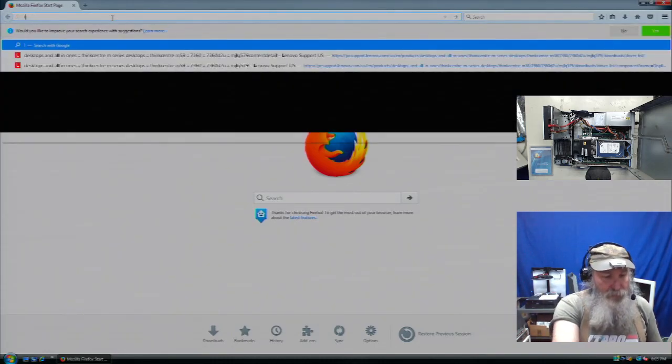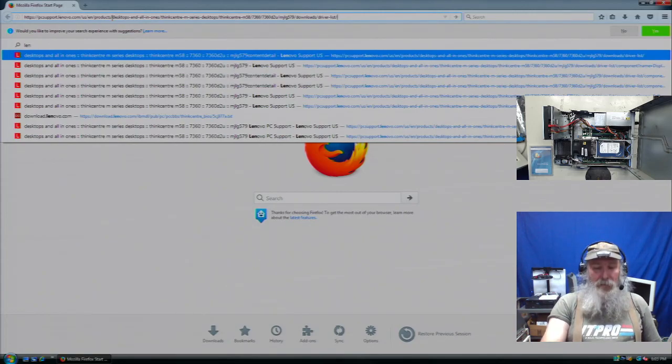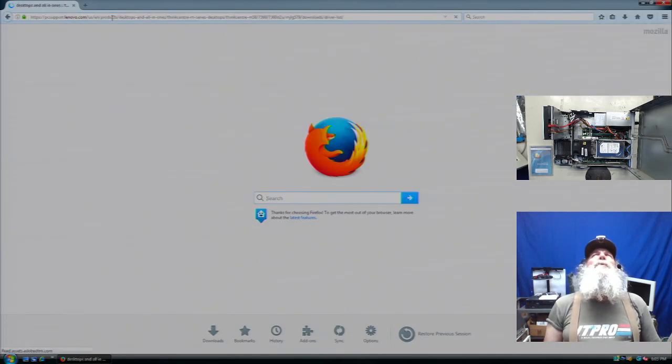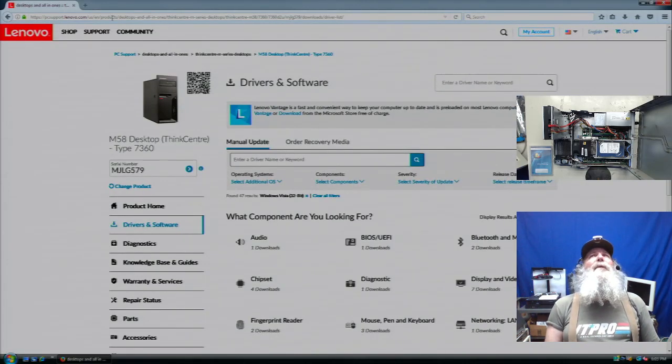Okay. Get in there. And these ThinkCentres, even IBM later on, they had some that were in the tower cases that had a little bit more room, probably a higher wattage power supply.